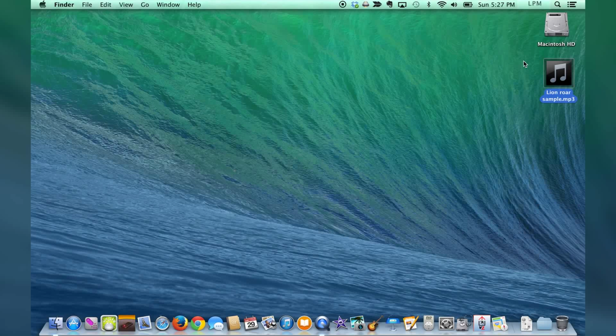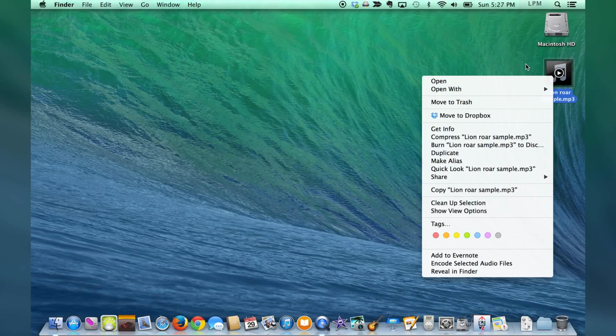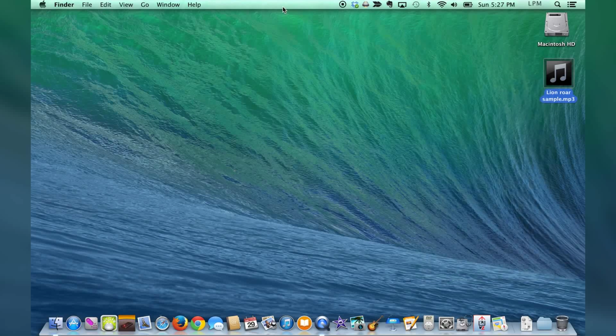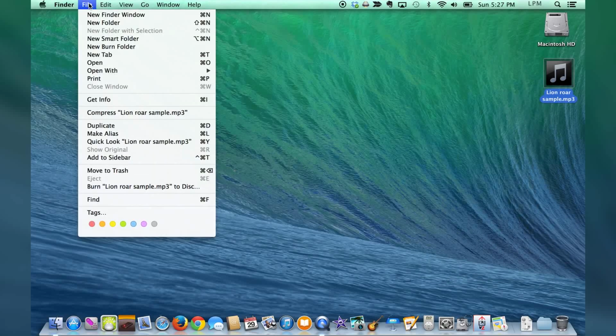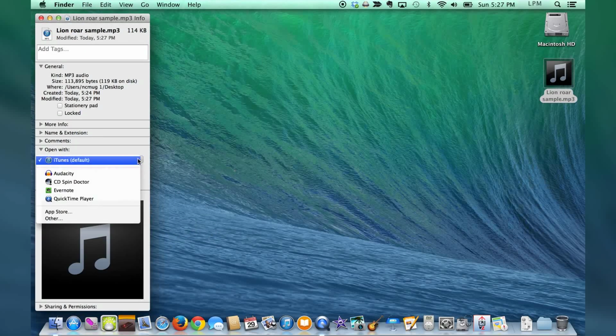But if you'd rather not replicate all your multimedia files into your iTunes library, you can also right-click on the file, select Open With from the resulting contextual menu and choose from any of the applications that are compatible with this format to playback this specific file. I typically prefer to listen to my production audio using the QuickTime player. Your preferences may vary. And if you want this file to be thusly affected in perpetuity, you can select Get Info under the File menu and designate your preferred application through which to play back this file in the future.